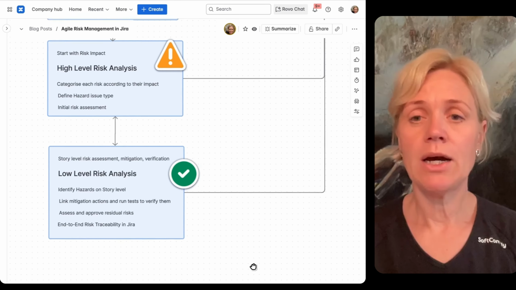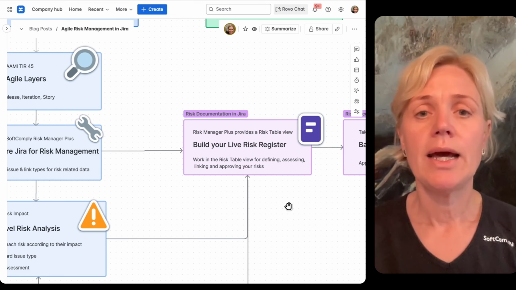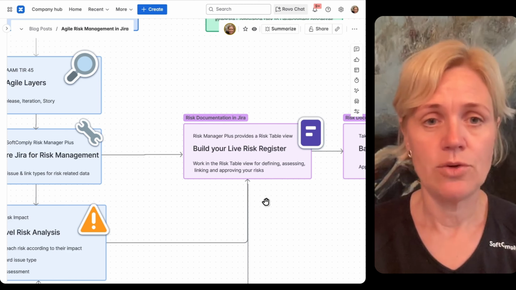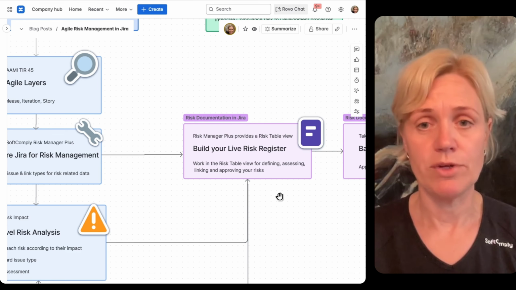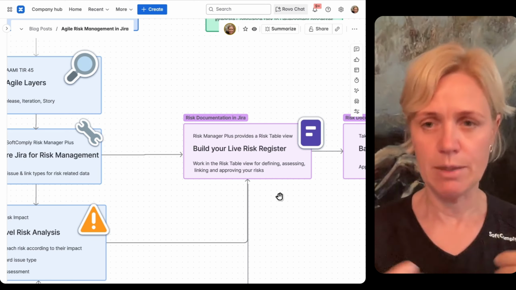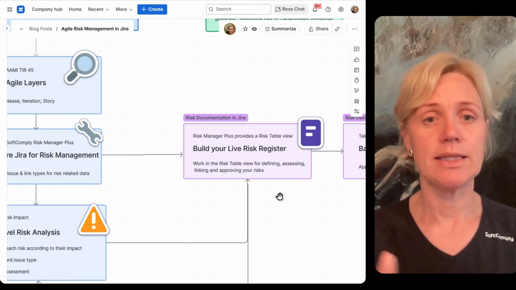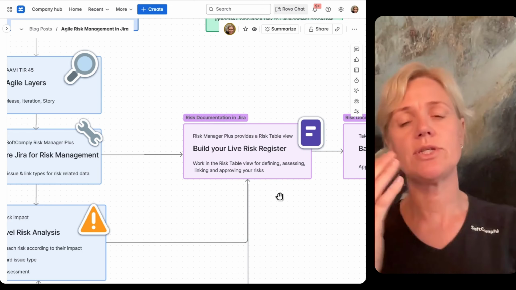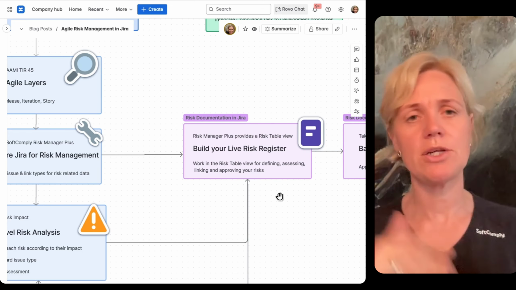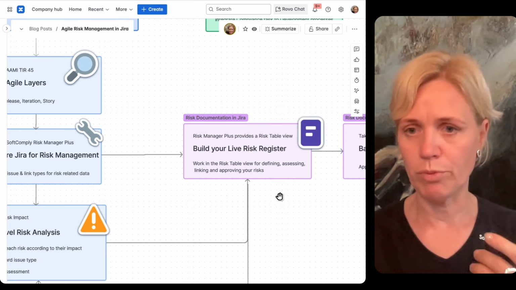But moving a little bit higher, we have done the risk management process, and while you're doing that, you're also building your live risk register. SoftComply Risk Manager Plus comes with a dynamic risk table view, and in there you have all the risk-related fields and data that you can gather. You have your hazards, your severities, probabilities, your mitigation actions, your risk calculation, and of course all the different updates as work progresses.